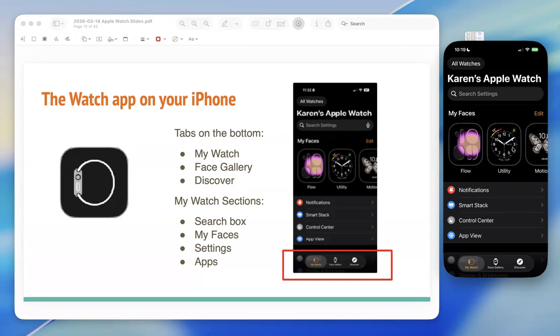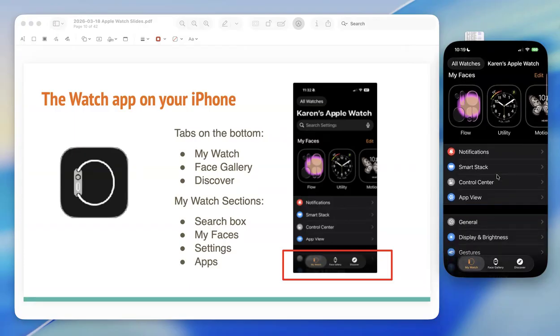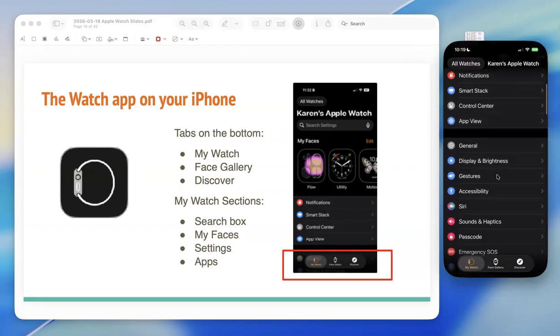And you can quickly on the fly change from one of these pre-configured faces to another. And you might just have one face there, and that's fine. You want to use your watch with just one appearance on it. But if you want to change your watch face with your wardrobe, and I'll show you how to do this in a minute, you would pick out different faces, configure them just the way you like, and then add them to your gallery, and you can get to them very quickly. As you scroll on down, here's all the settings for your watch.